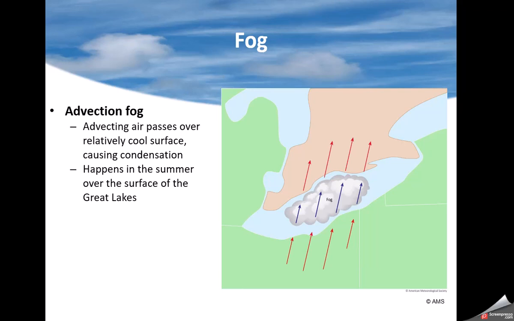Advection fog. Say fog, air moves across water that's warmer, we know it's going to warm up, condensation occurs. Actually, in this case, I'm sorry, you're going to move across the cool water. This happens a lot in the springtime, especially in Lake Erie or other lakes. This is an example where warm air has come up, very moist air has come up from the south, hits over the lake, condenses because the lake has cooled that air, and then it forms fog and it just moves on upwards.